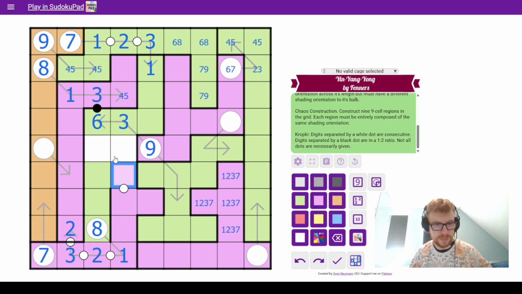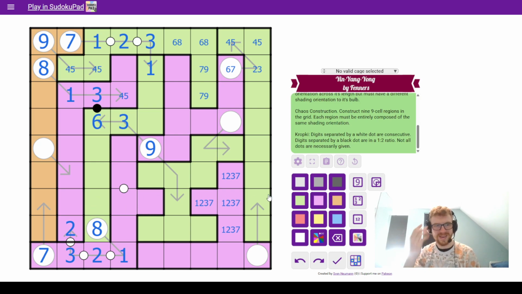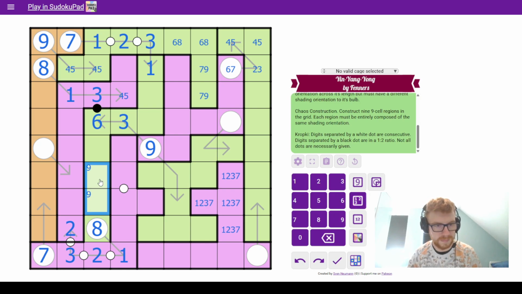Now that does have to be purple because it has to grow. This has to be purple to connect everything, and that has to be green. And now we have all the regions as well. So it's quite funny that there is only one orange region. Let's see, one of those is 9. That's 2.